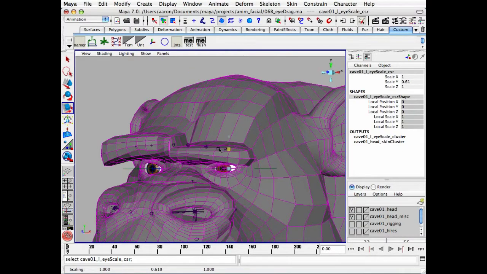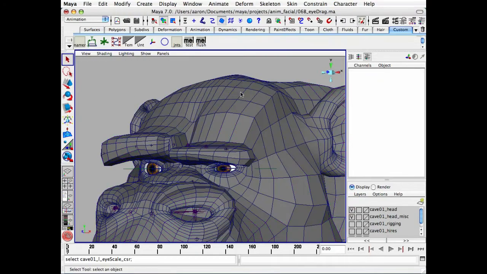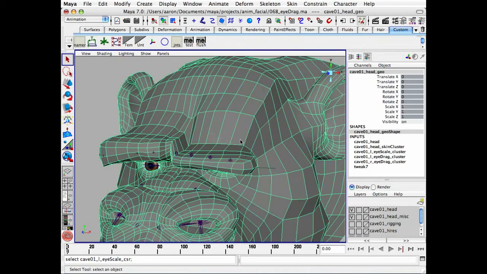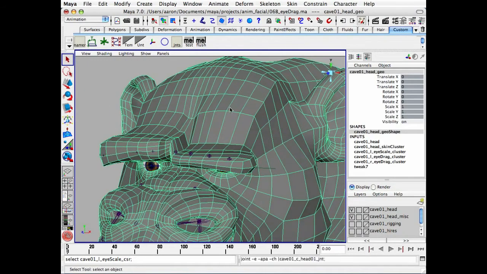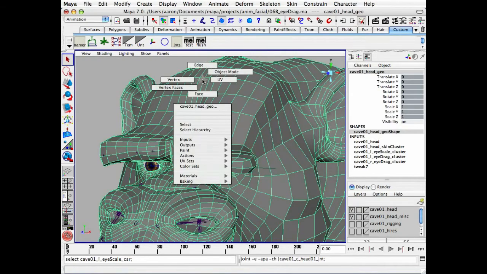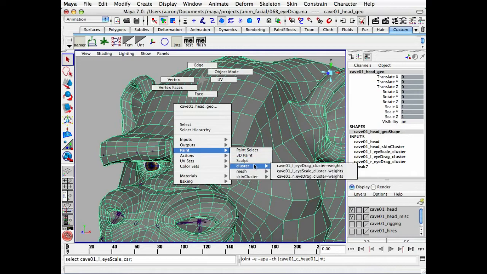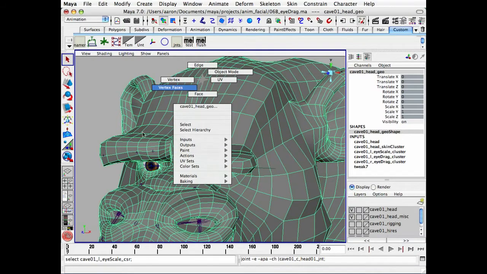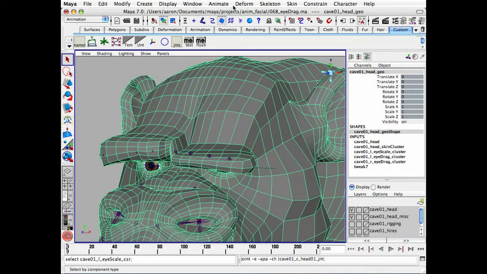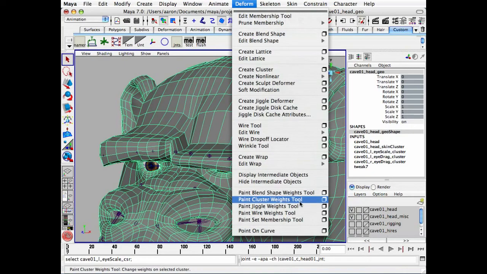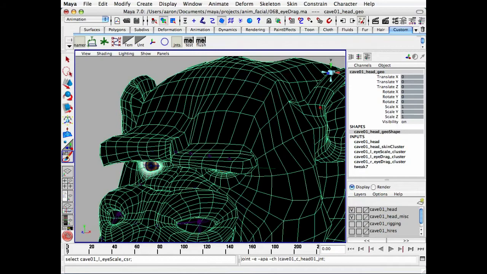So I'm going to go in and paint the fall off for this. Once again, I can select the geometry and right mouse click, select the paint menu and the cluster, and then select the appropriate cluster, or I could select Deform, Paint Cluster Weights tool, and the option box.